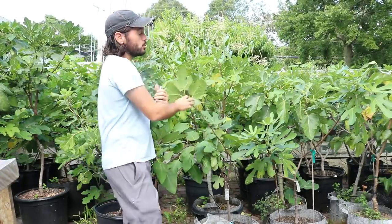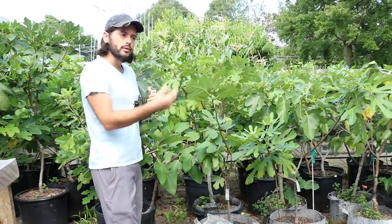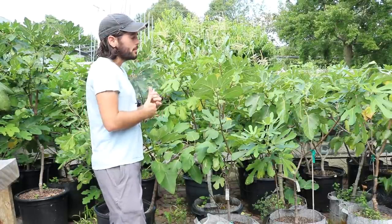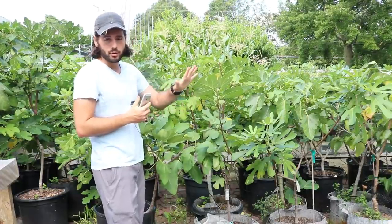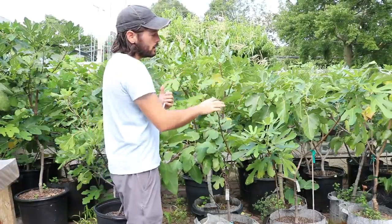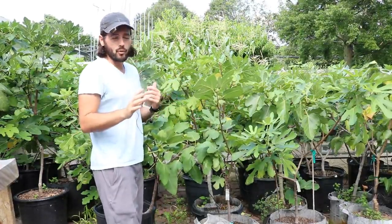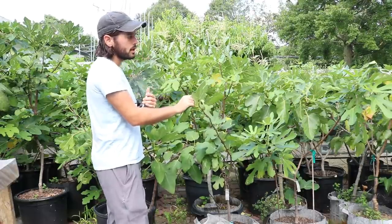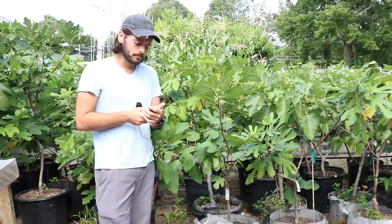And with a lot of these trees, it's more about shaping, getting more light into the canopy, removing the crisscrossing branches, the dead, diseased, and damaged wood, and then also getting our form established, right? You got to get that form established first and foremost. Once you get the form established, it's more about the light penetration and really keeping the winter pruning to no more than about 4 inches of growth. In fact, I only really like to remove the tips. And that's a big recommendation by a grower named Montserrat Ponds.